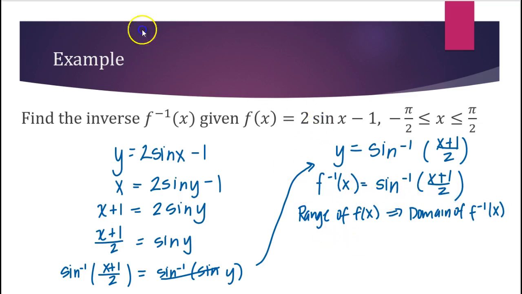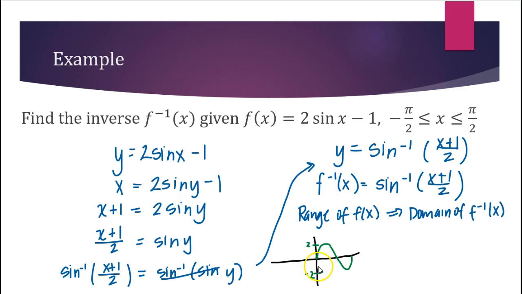Well, if I think about just a quick sketch of 2 sine x minus 1 on the xy plane, 2 sine x, well, my amplitude of sine is going to be 2, so it starts at 0, and then it's going to go up to 2, and then down to -2. So to draw one quick period of the sine function, it's going to extend from -2 to 2, but then if I have a shift of -1 down, that's going to affect my range.